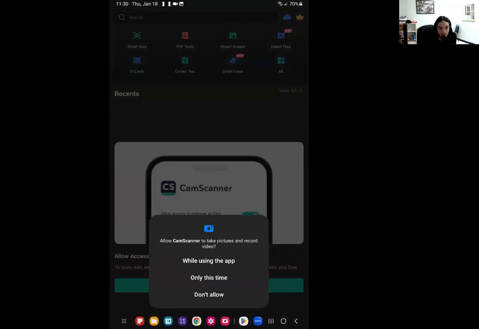And this is important. The reason why I had to split it in two is because right off the bat, you can see this is nothing like the Apple devices. It's completely different. With CamScanner, because it's an app that wasn't already on your Android phones, CamScanner is asking for permission to use your camera. And you are going to say yes, because that is the only way you're going to be able to scan documents. If you hit do not allow, then you're not going to be able to use the app. So you're going to say yes while using the app.